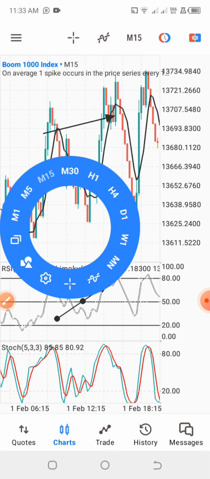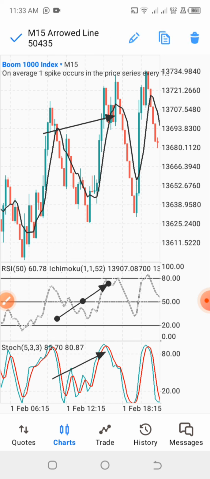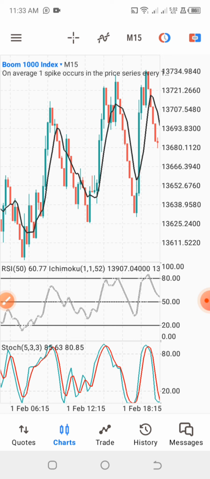So when that happens, the last thing you want to look out for is the cross in the stochastic oscillator, and you want to make sure that it's at the 80 levels, and then your crossover needs to happen. So when you see that, then you catch your 3 to 4 candles, and then you are out of the market. Remember, this is the 15-minute time frame. If you catch 3 to 4 candles on the 15-minute time frame, you can see how much money you are going to make.